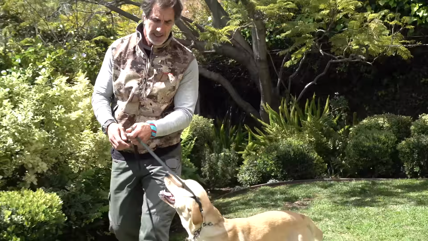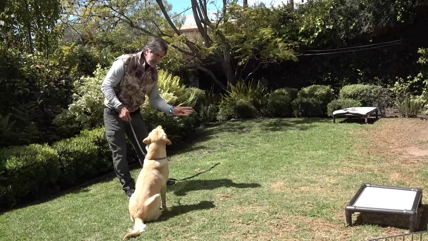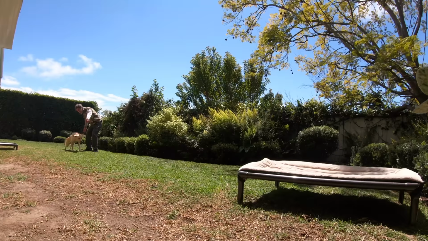Now, here's a really important piece. I have a treat in my hand, and the mistake people make is they'll say, Duane, where's your place? And he's confused because he sees the treat in my hand, and he knows he should go to the place. So what I do here is take the treat, put it in the other hand, and say, Duane, where's your place? Duane, place.